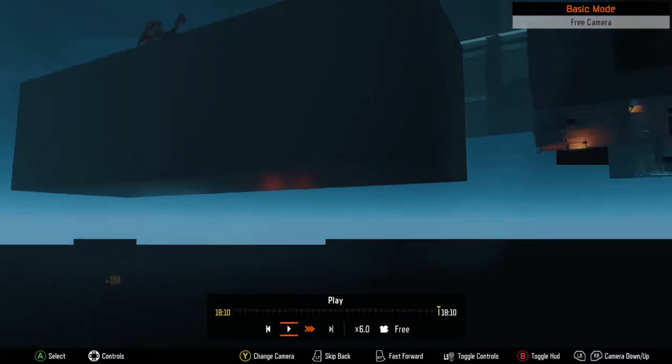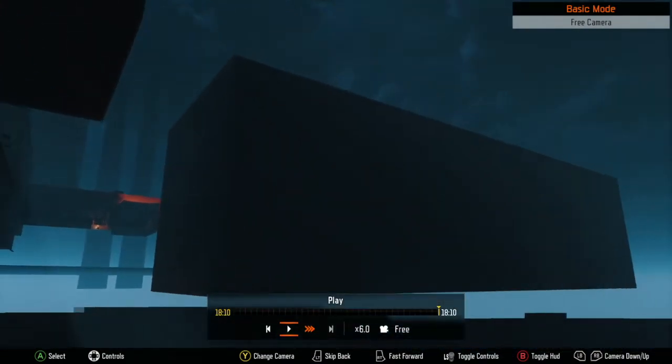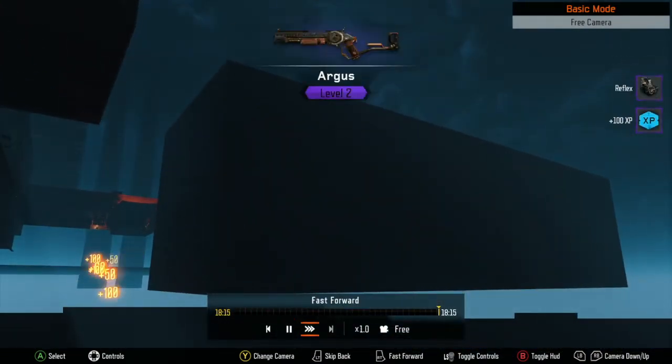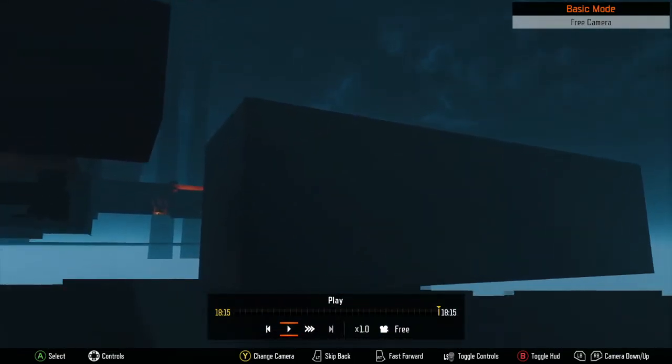You can't go in it. I've tried a lot of different ways, but it's just floating around. And it was a bit strange because there are no doors leading to it or anything. So I was just wondering, what is this?